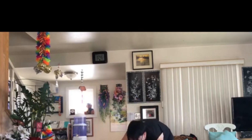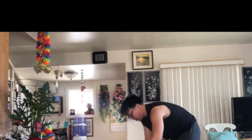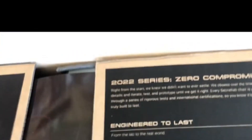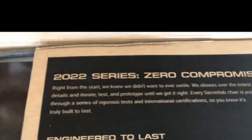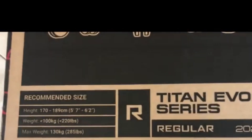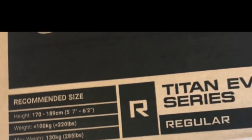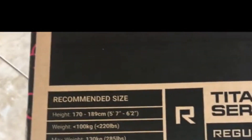One thing is it's very heavy as well. As soon as you open the box, here are basically the specs of the Titan Evo chairs. It's engineered to last — breathability tests and five-foot drop tests. The Titan Evo series comes in different sizes. I got the regular one; I could have gotten the extra large one, but we're not going to do that.